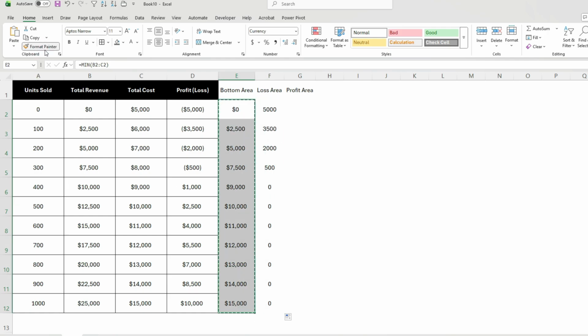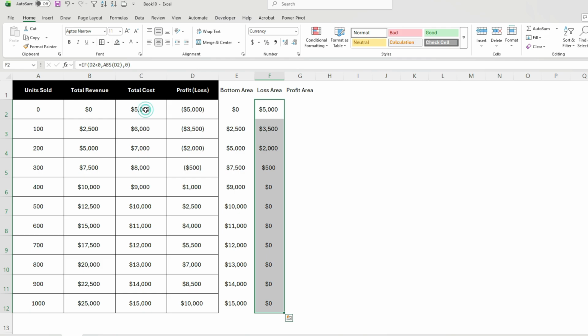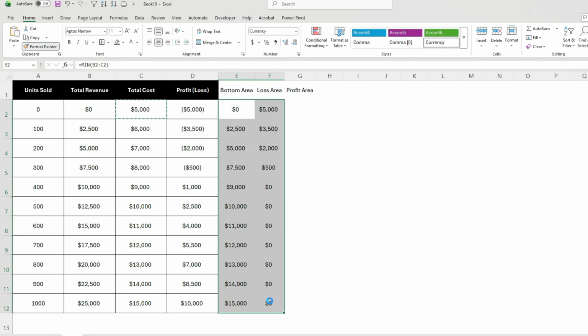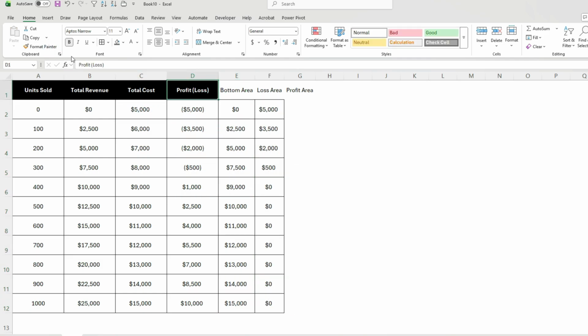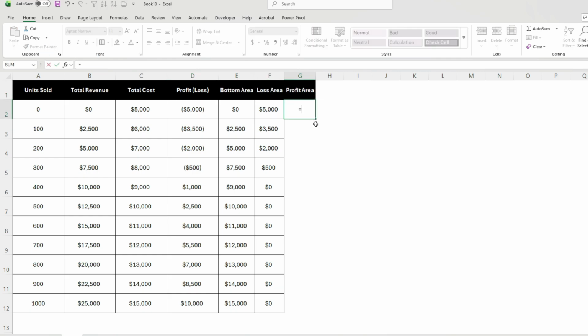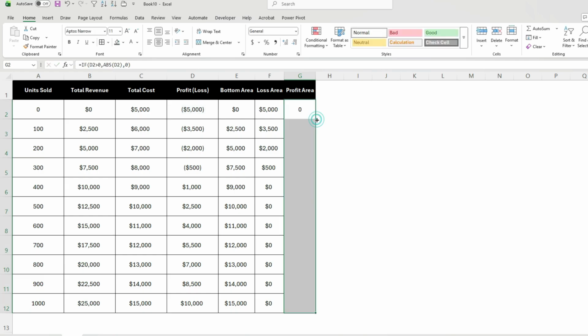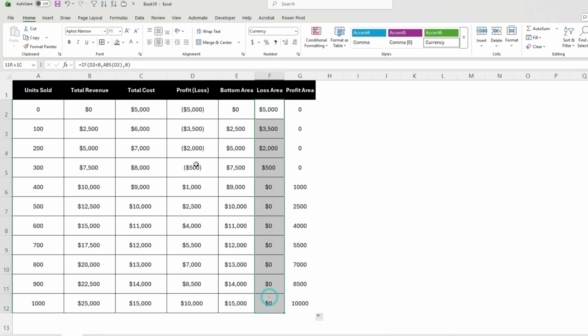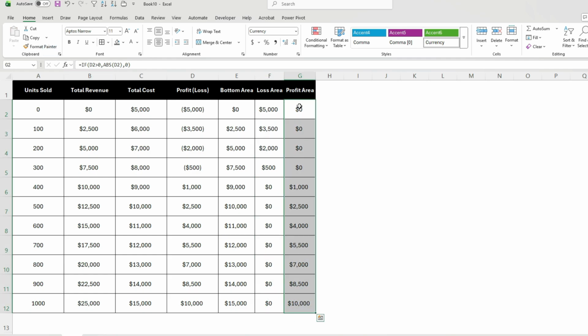So I'm just going to copy this formatting over. And while I'm at it, I'm also going to copy the shading that I have here, the outline, just to make it consistent. Now I'm also going to do the same thing for the profit area. In this case, it's going to be the same logic, but this time I'm looking at the profit or loss to see if it's greater than 0. And if it is, take the absolute value of that, which would be positive anyway. So I really don't even need the absolute value since it would be positive, but just for the sake of consistency, I'm going to leave it as the same sort of formula that I had for the loss. So here we've got the loss, here we've got the profit.